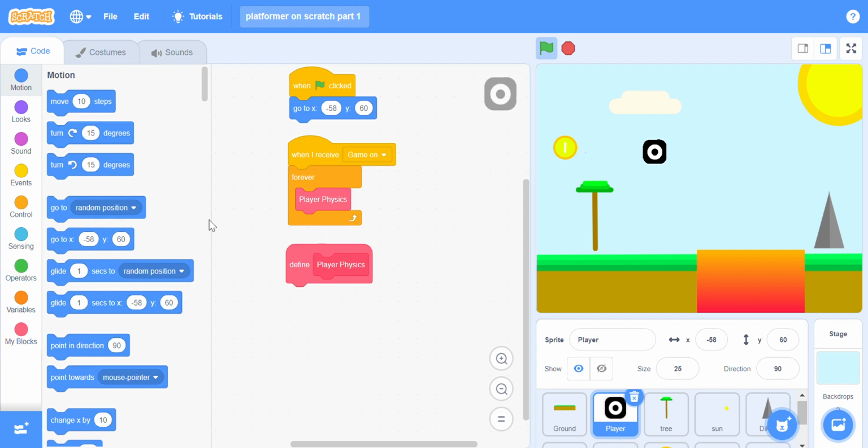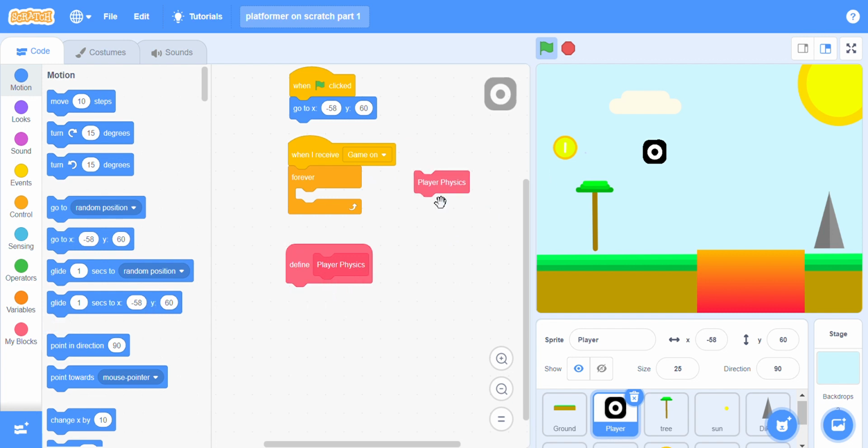Anything that you put under it is the meaning of this block. If you put move 10 steps under define player physics, then player physics simply means move 10 steps.